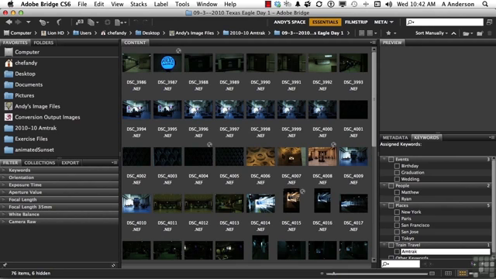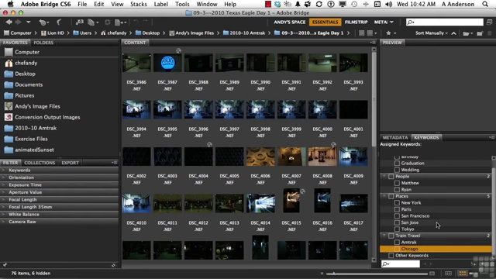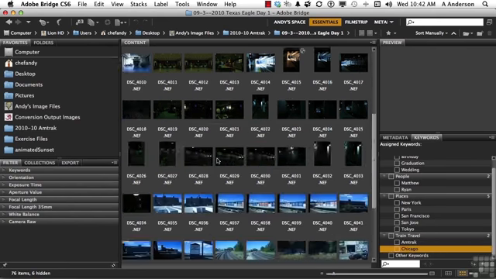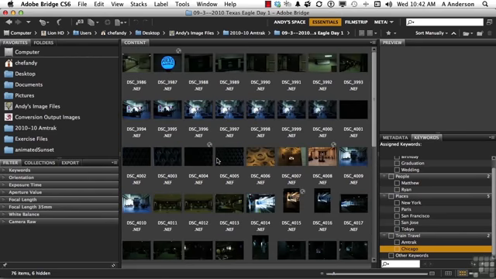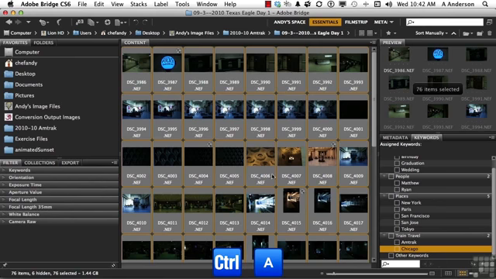Now I want another keyword under train travel, but I don't want it as a subcategory of Amtrak. So before I make the next one, I'm going to click back on the word train travel before I click this button here. And we're going to type in Chicago. Okay, so we've got 2 keywords now under the category of train travel. Every item that's in this list is Amtrak. So I'm going to press Control A, and I'm going to come down here and click Amtrak. Now it will apply the word Amtrak as a keyword to all the images in this folder. Takes it about a second to do it, and we're done.